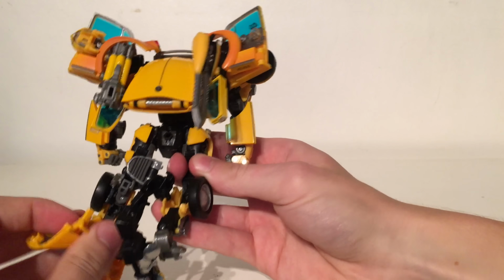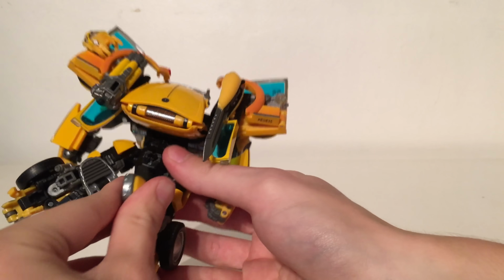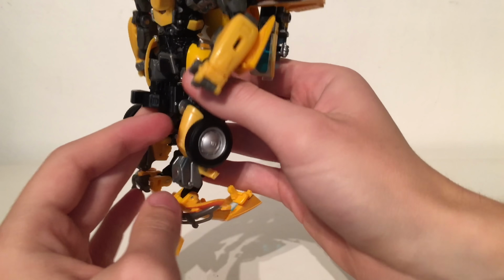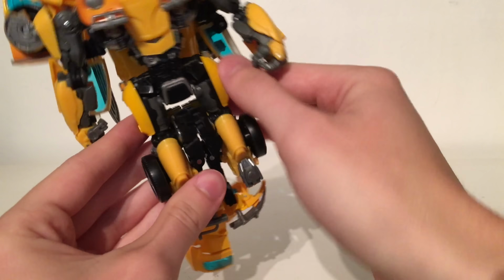Just angle this section outwards and back to allow for some clearance. Push this section down and then fold them down just like this. You are then going to want to turn the figure around and fold the bottom half of the foot inwards like that until they ratchet and are flush with one another.